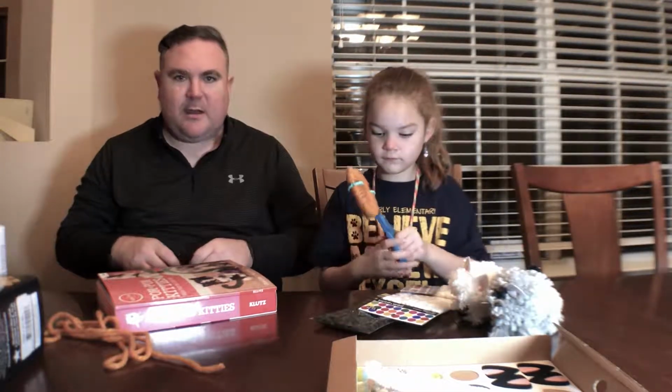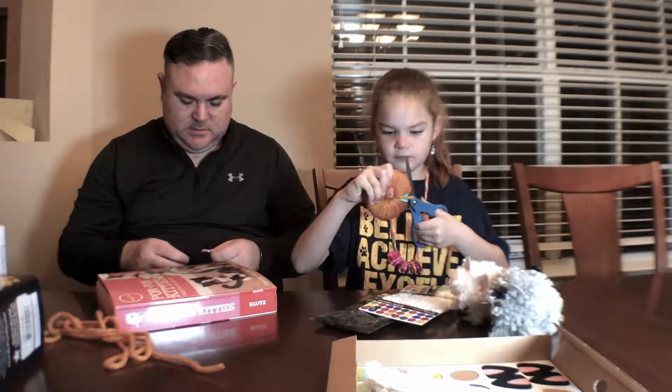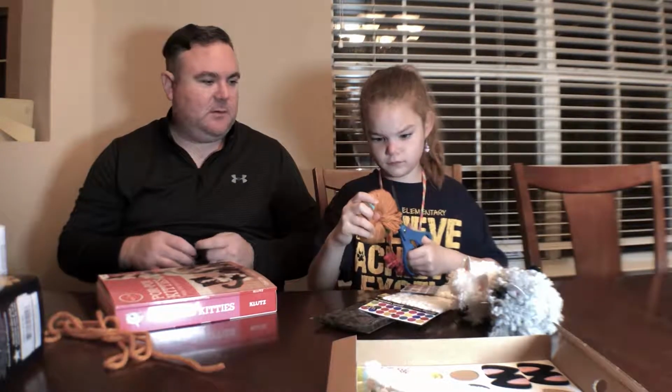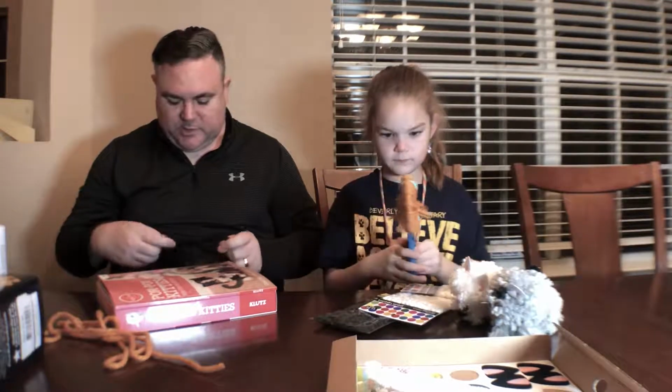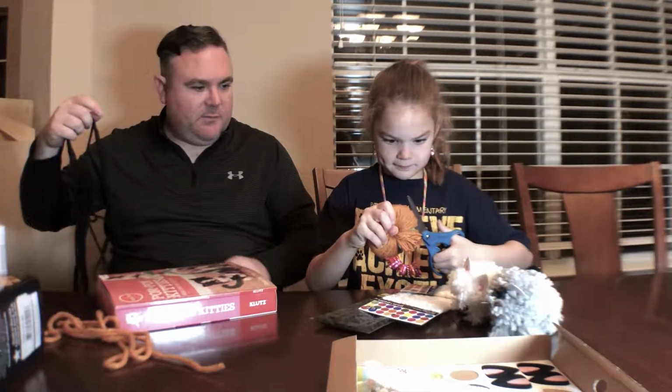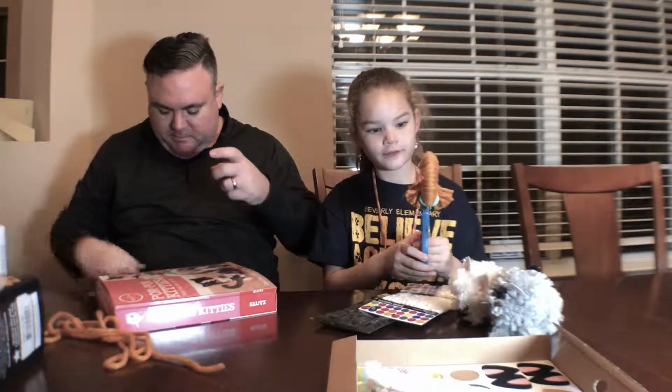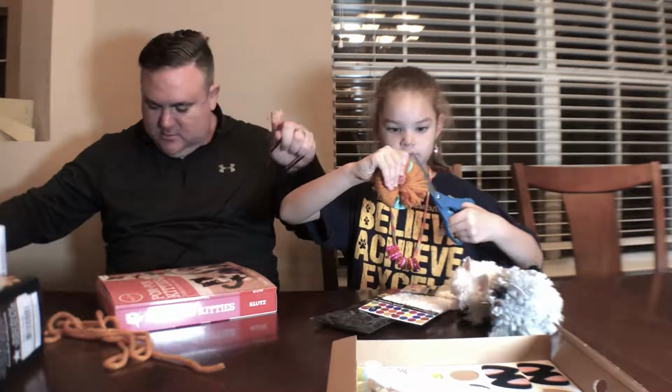So, Kate is just cutting down the spine of each of these with scissors. Be careful when you do that because you don't want to cut your fingers. Scissors are sharp, so definitely be careful, especially these scissors. Oh, and by the way, don't tug on these because they'll fall out because they're only hooked right there. Good point. Don't tug on those, because then they'll fall out and you'll have to do it all over again, which you can't.